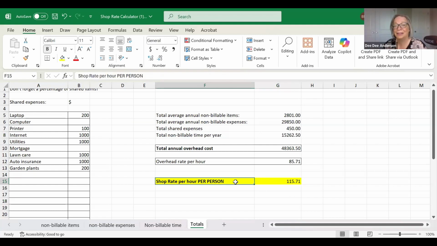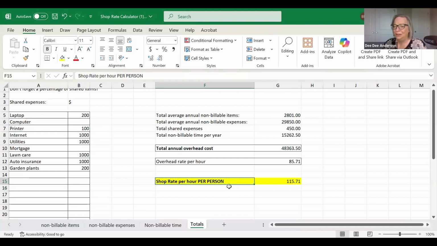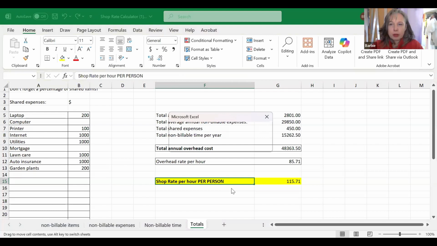And if someone told me I charge $115 an hour, you may hesitate to do that. How much do you pay your plumbers? How much do you pay Jiffy Lube? You're in and out of there in like 20 minutes and you're paying them $50. That's more than $100 an hour. And you don't have to say, I am charging you $115 an hour. You can just say this is how much it's going to cost. They don't need to know how many hours it takes you. They just need to know what it's going to cost.